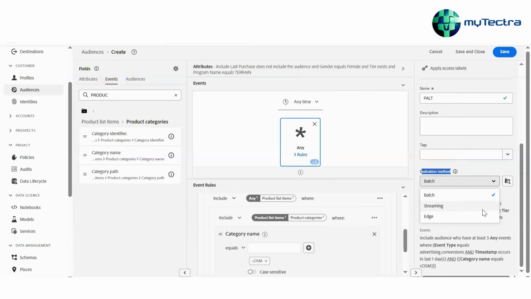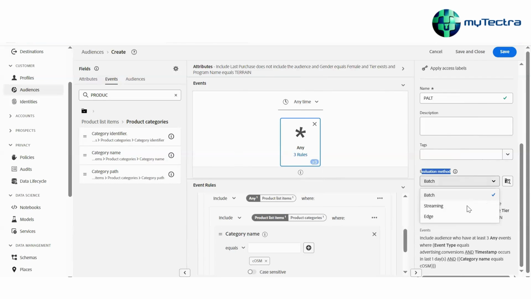But whether it's streaming, batch, or edge, based on the attributes and the logic we mentioned, the AEP system automatically takes that evaluation method. There is no need to select the evaluation method while creating it. While saving, if it belongs to batch, it will make it batch; if it belongs to streaming, it will automatically make it streaming, based on the logic and the schemas we mentioned.